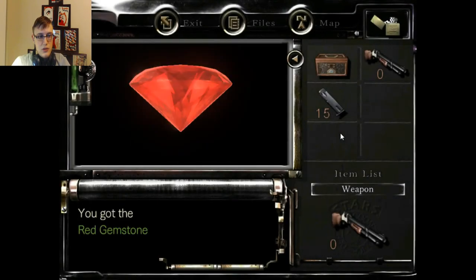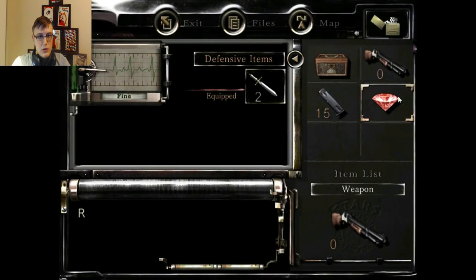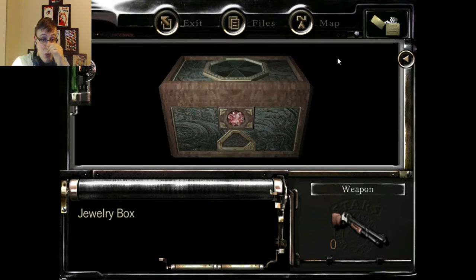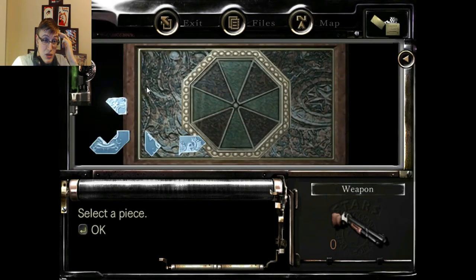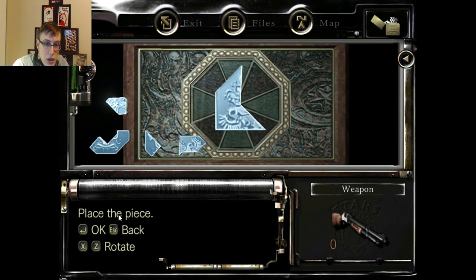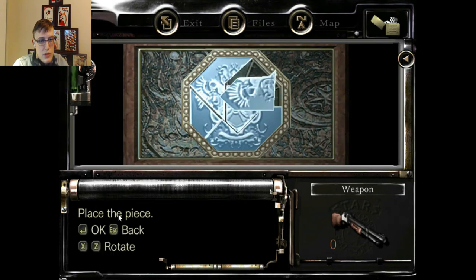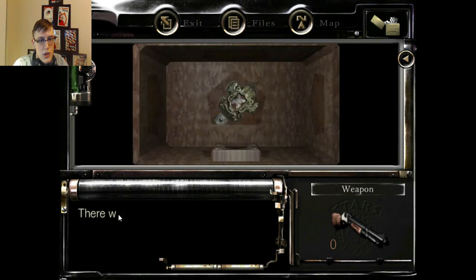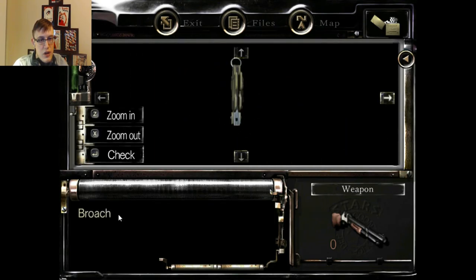Yes, I would. Oh my God, really? That's what we needed? You gotta be kidding me. Alright, okay. We'll take that one. And... okay, you, my pretty piece. Go right there. Ah! There is a brooch! It's a brooch!